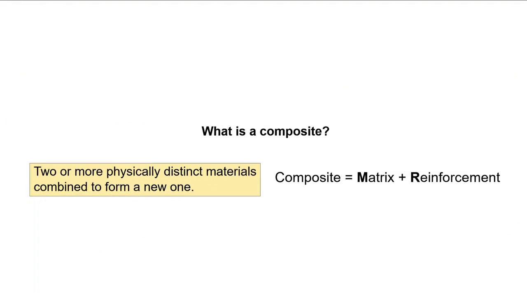We need to commence with a basic definition of a composite. At a high level, a composite is defined as a material where two physically distinct materials are combined to form a new one. By and large, they are comprised of two components, a material which is employed as a matrix and a material which is employed as a reinforcement. The term reinforcement implies that the sole purpose of the second component is purely for mechanical purposes, and this is not strictly true for all composites. This particular concept will be expanded on in the second part of this lecture. However, the use of the term reinforcement is prevalent and is perfectly valid when discussing mechanical properties, as we will in this part of the lecture.